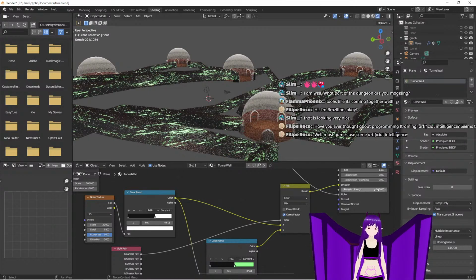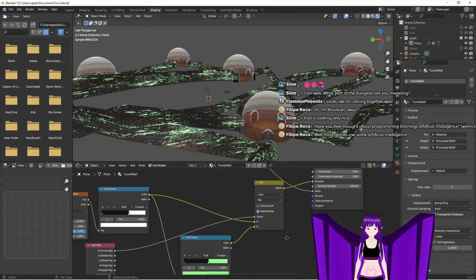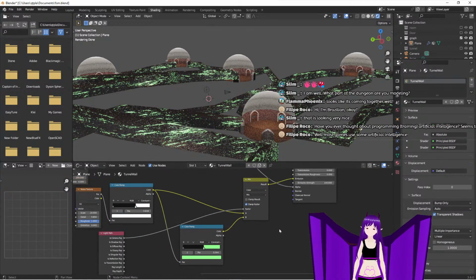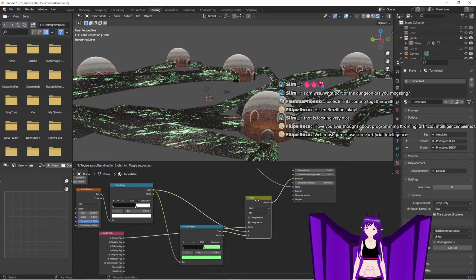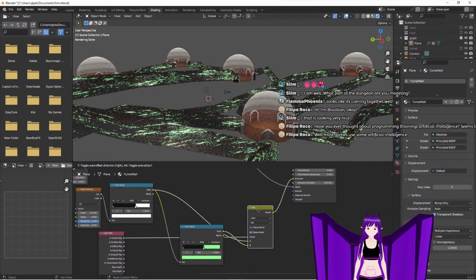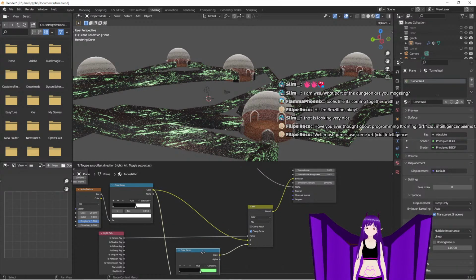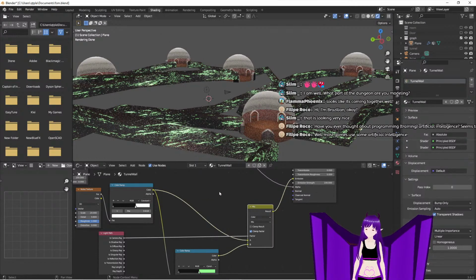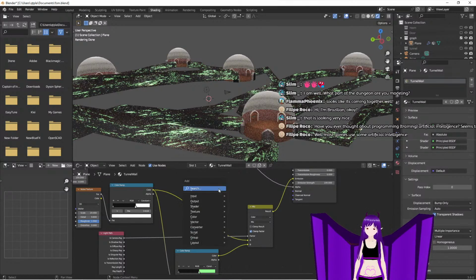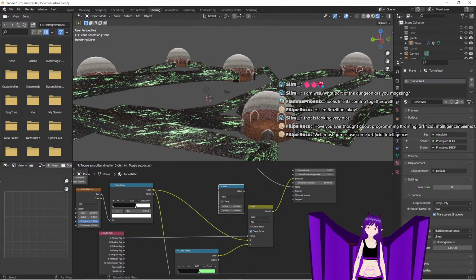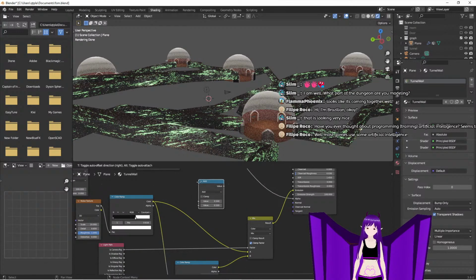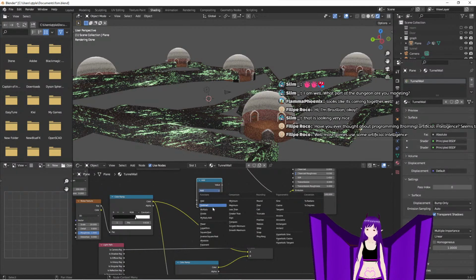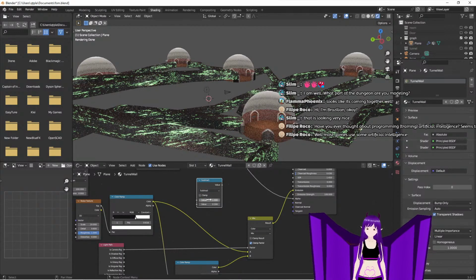Actually, do the same thing here. Search. Math. Subtract from 1 to invert it.